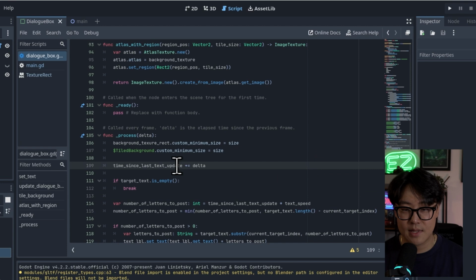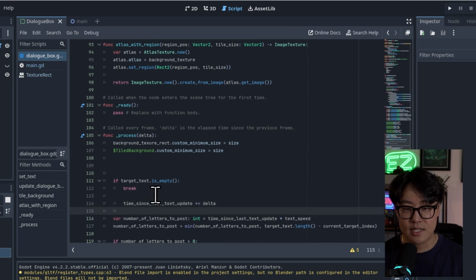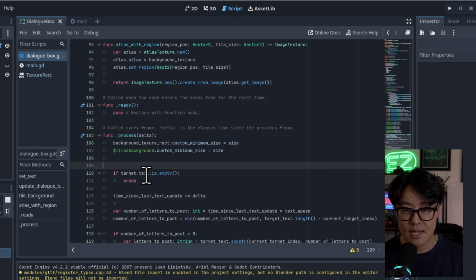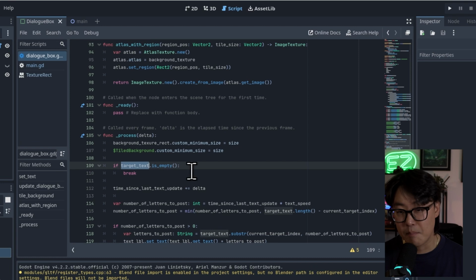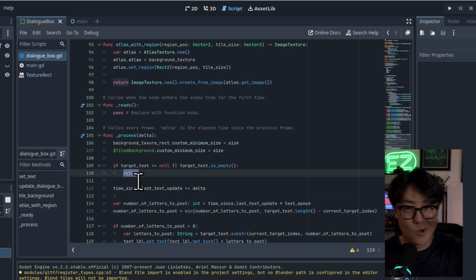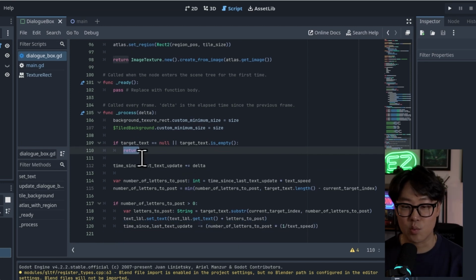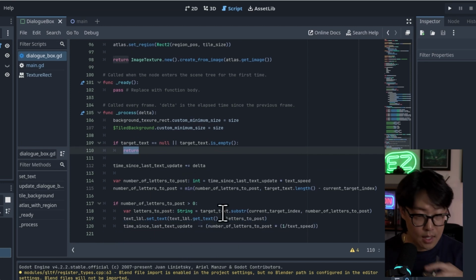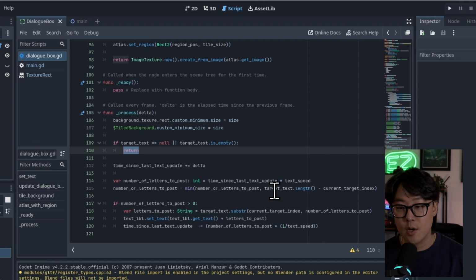So all of this down here, the text processing won't happen unless the target text is something. And I'm going to add one more thing. If target text is null or empty, I'm going to return, not break, sorry. So return terminates the function right there so it doesn't run the rest of the process. Anyways, okay, so we have this.